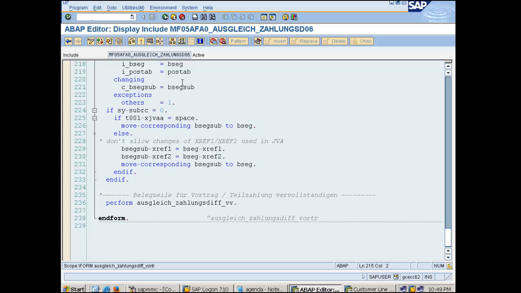Inside that function module we have a Z include, which we can double click and modify. We need to create a customer project for that using CMOD and then activate the project. That way it activates the component of that function module, and eventually it activates the customer exit.